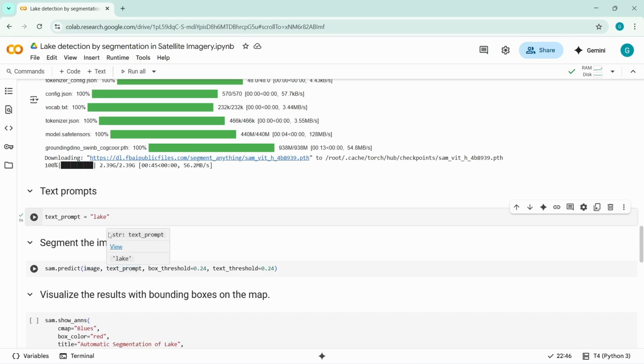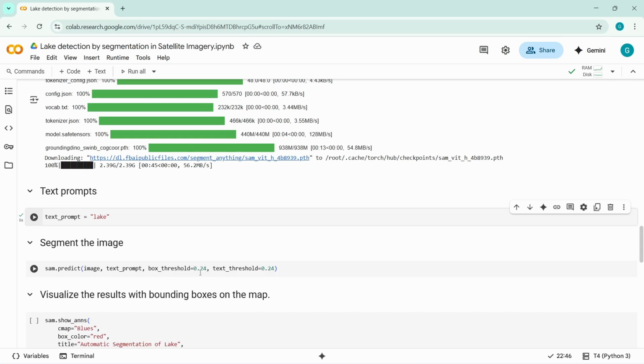And text prompt, it will take this lake here, and box threshold and text threshold. If we increase this value, the confidence level will be higher, and if we reduce this, the confidence will be lower.